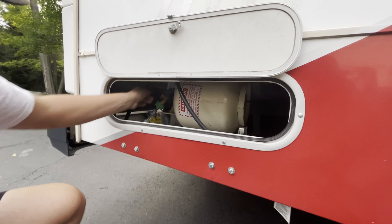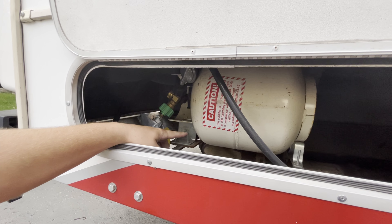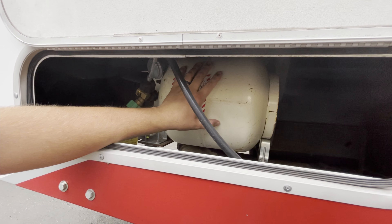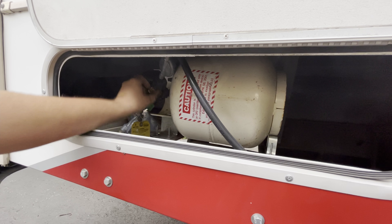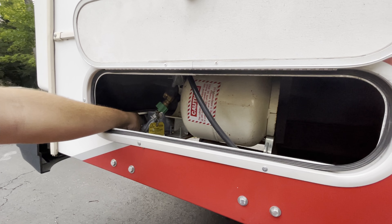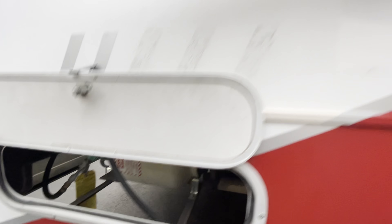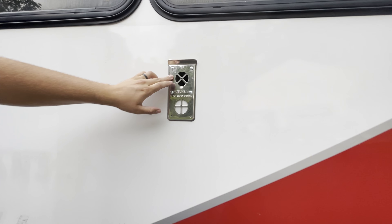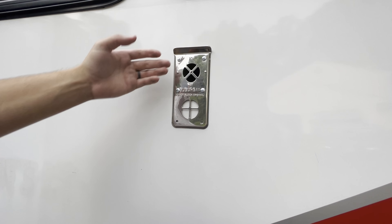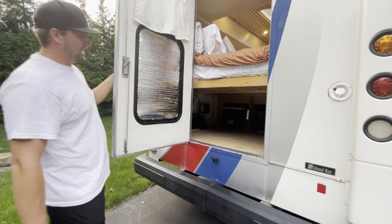Here is where we mounted our propane. This was actually on the inside and we decided to keep it — it says emergency evacuation equipment. That's how it's mounted. We have a gauge right here. I mounted it with bolts and self-tapped it into the frame of the bus. We have a 20-pound tank and a four-foot extension to fill it up. This runs to our stove up front and this one runs to our water heater. Here's our vent so we can vent the gases when we use it.